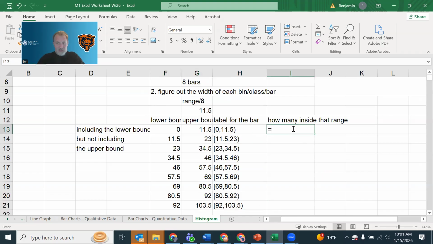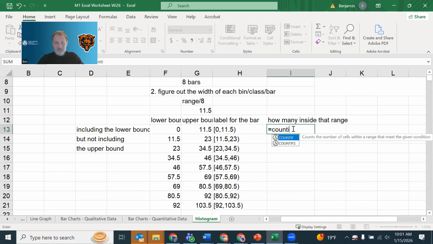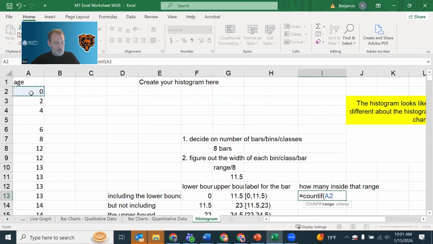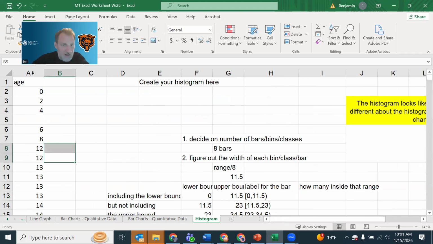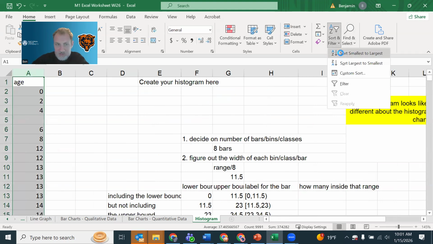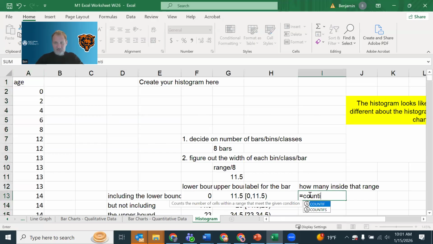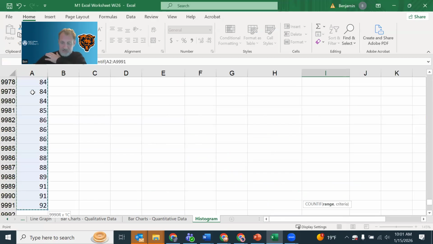Now, this part is the part where I would do my COUNTIF, and my range is going to go from here all the way to the bottom, Control Shift down. Oh, I've got problems because the bottom here is only A4, so I'm going to escape. What I'll do is I'll just sort this. It'll get rid of all of the spaces, and now I should be able to do this. COUNTIF. Your data should already be sorted and there's no gaps. Remember, I deleted some values so that this wouldn't be exactly the same.